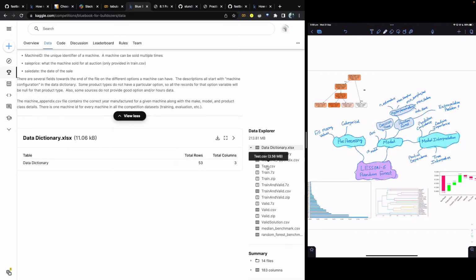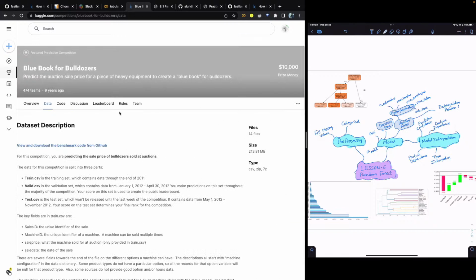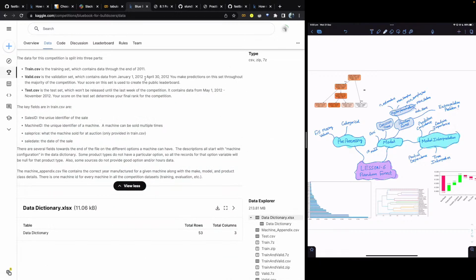So the first step is, let's say you are on this page for the first time. When you click data, it will pop up an agree to download. So you need to accept that. Otherwise, you cannot download the data even if you are using the API.